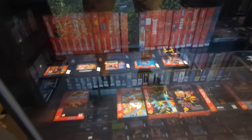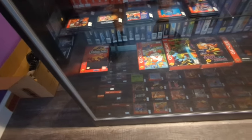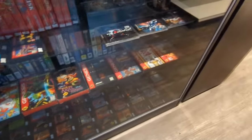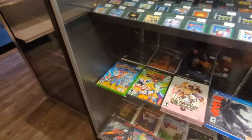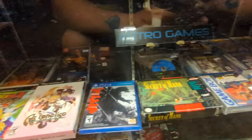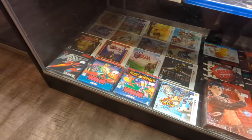Moving over here — a few of the Game Gear, a few of the Sega Genesis. Beavis and Butt-Head is a good Sega Genesis game. I prefer the Genesis version of Jurassic Park to the Super Nintendo as well. Got some loose Master System and Genesis down the way too. They do have Futurama on the original Xbox — Futurama's such a great game. It's worth it because it's so fun. I just absolutely love it; I'm a huge Futurama fan.